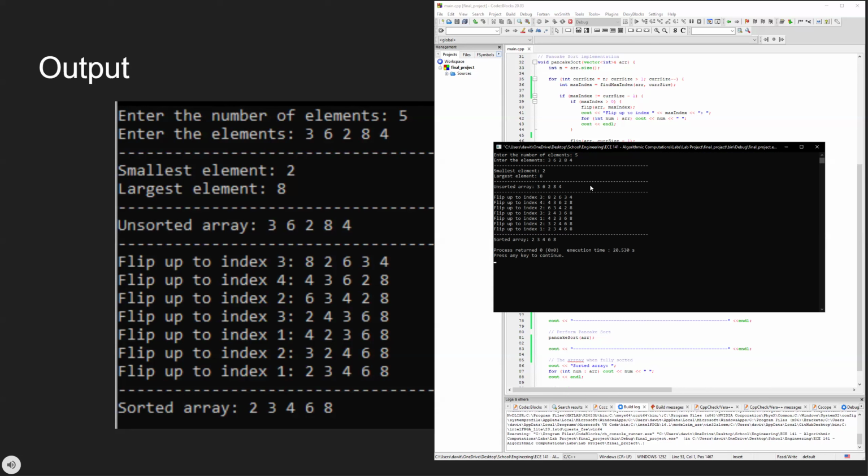And here we have the indexing, and I'll explain how it works. As I said, what you want to do is find the largest index, which is the largest element in the array. Find that, and as we can see, it's 8. So what you want to do is flip 8 all the way to the front. We do that by swapping it with 3. So now it becomes 8, 2, 6 through 4.